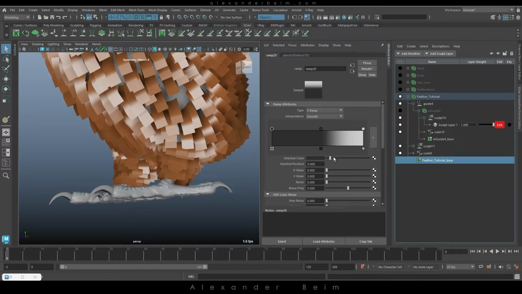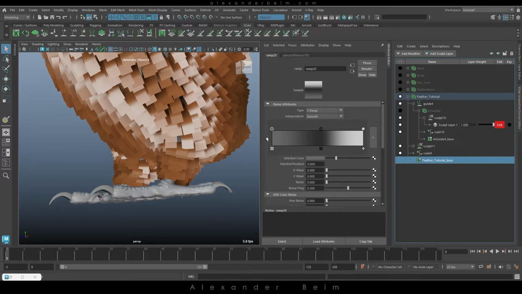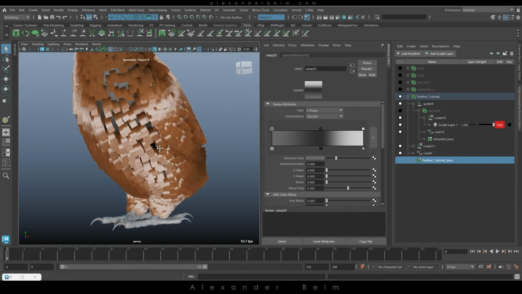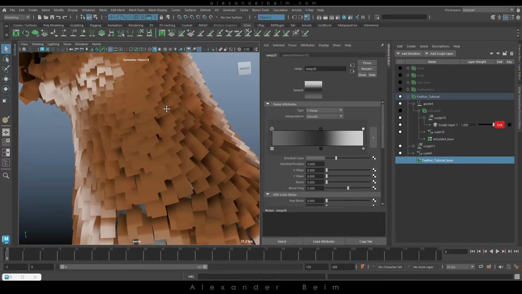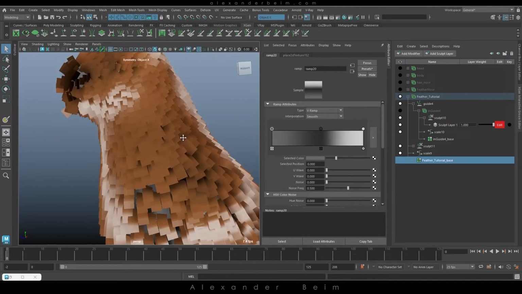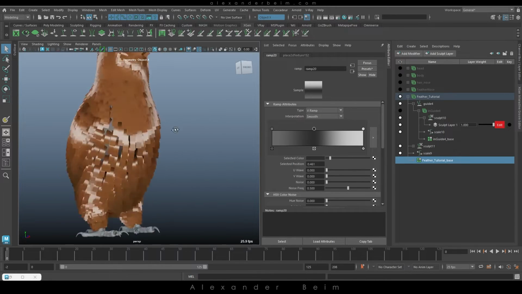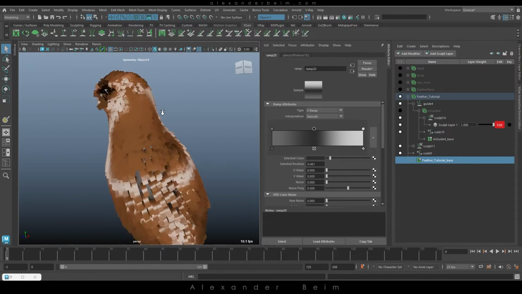The left side of the ramp corresponds to the legs where the feathers aren't as narrow, so we can set a lower density than on the head, but still more than on the chest. Done.